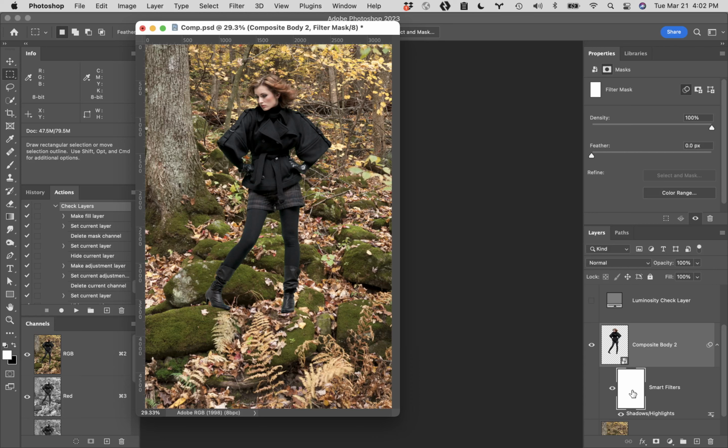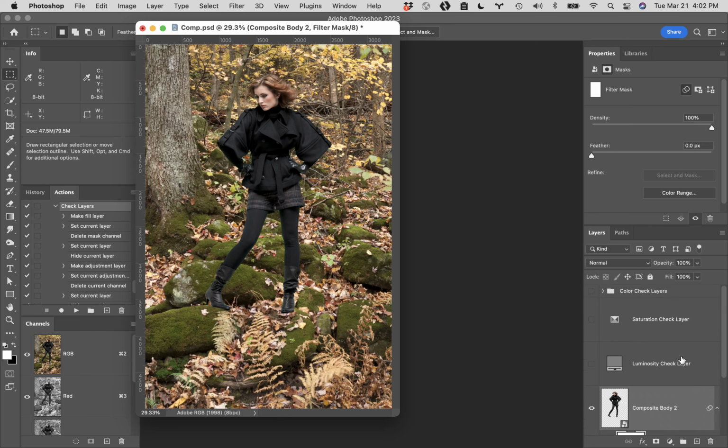And I'm looking at it and I'm thinking, yes, this does fit for me right now. Now I think my color and saturation are still off. So I'm going to work on those now because those can have an impact on my luminosity setting. Make sense? We good on this part? Okay. The next check layer that I'm going to go after is not saturation. It's going to be my color check layer.